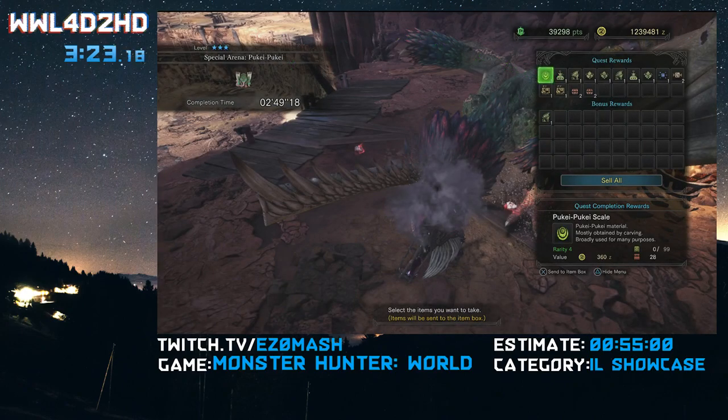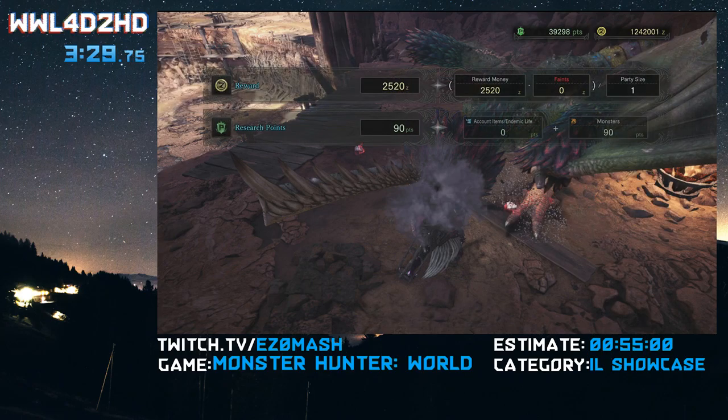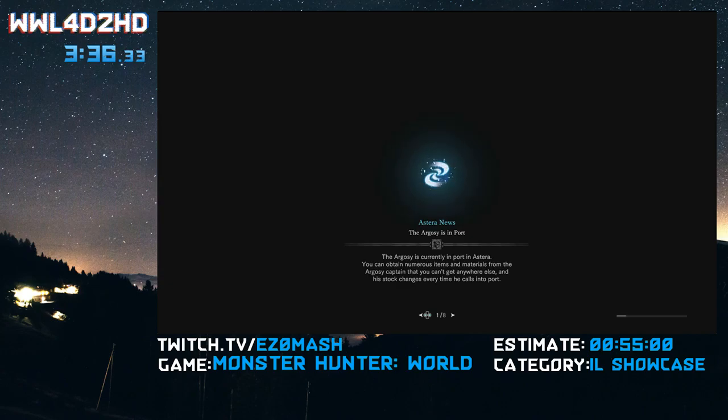Sword and shields are actually a really decent weapon. They have a lot of uses. They're really good in support setups and for support groups if you're doing multiplayer hunts. So pretty good, in all honesty.